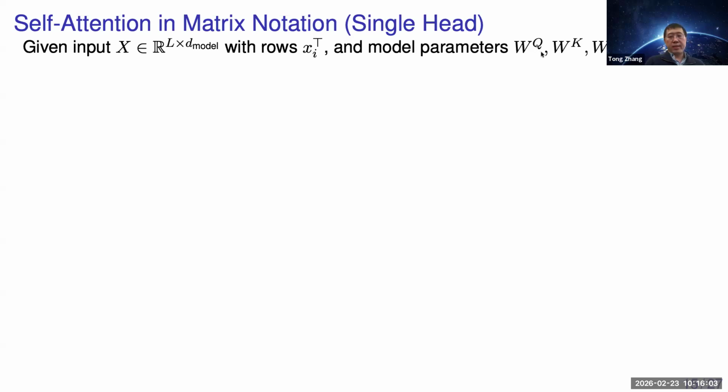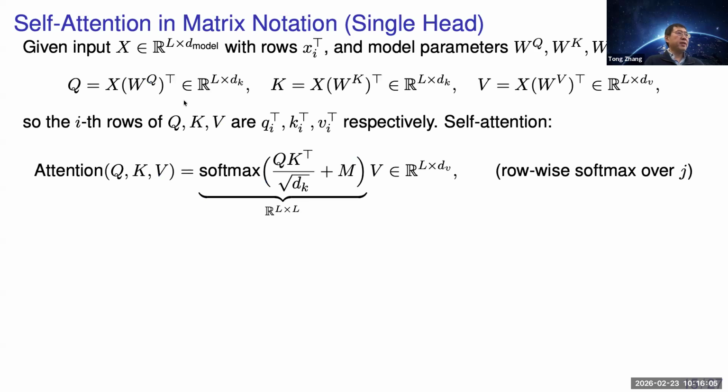Basically, this one projects to the key dimension. dk is the dimension of your key and a query. Key and query share the same dimension because they need to do dot products. So each one projects this from the model dimension to the dimension of keys and also query, right? This is just a matrix notation. It's the same thing which we looked at before. And this one goes to a dv dimension, so it's V, okay?